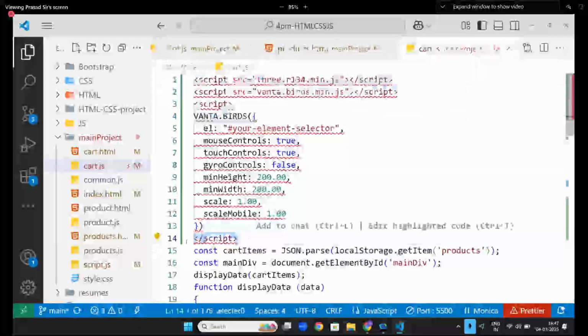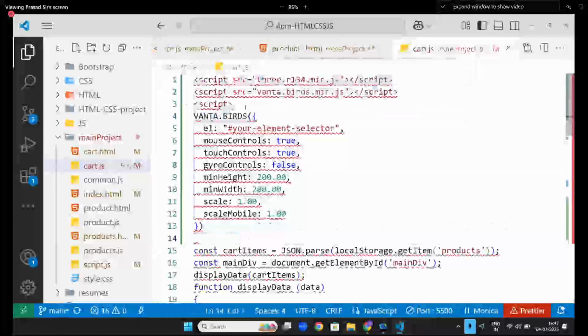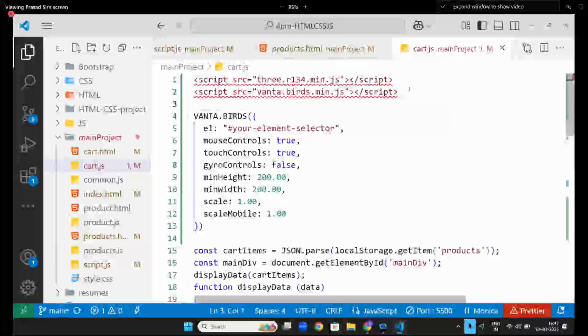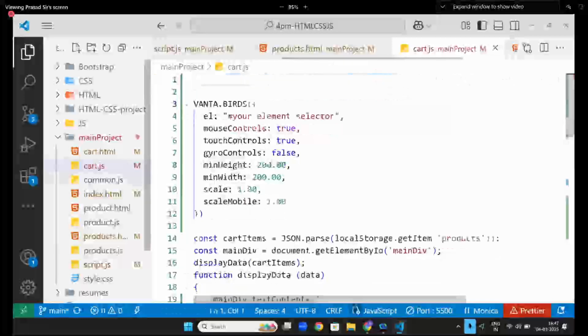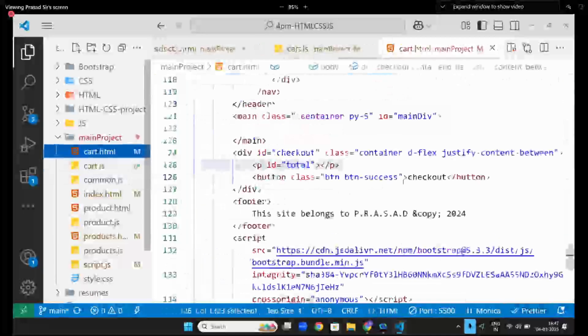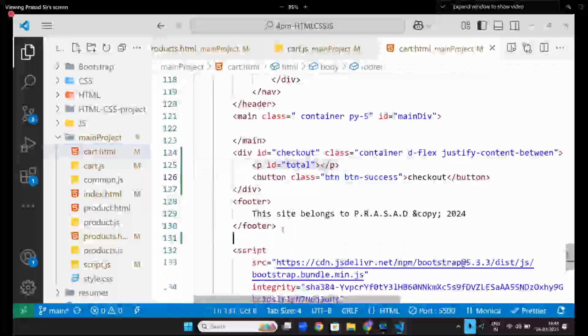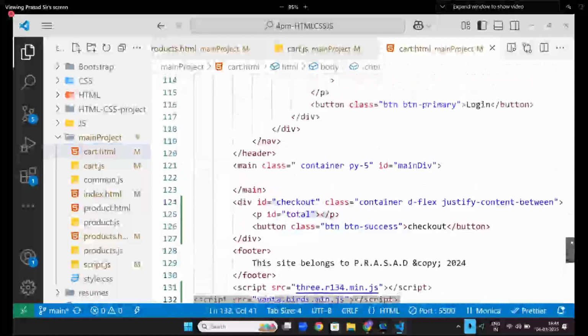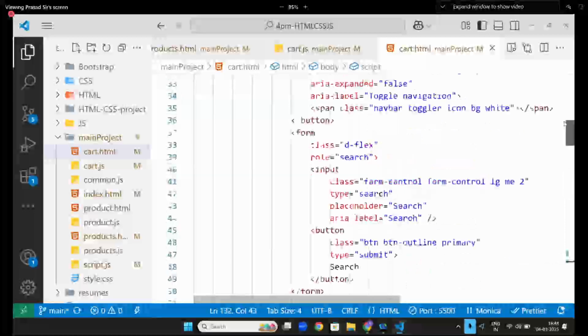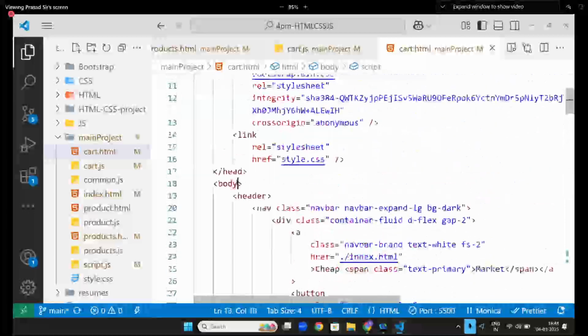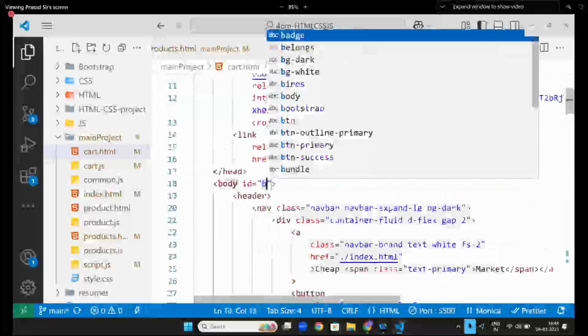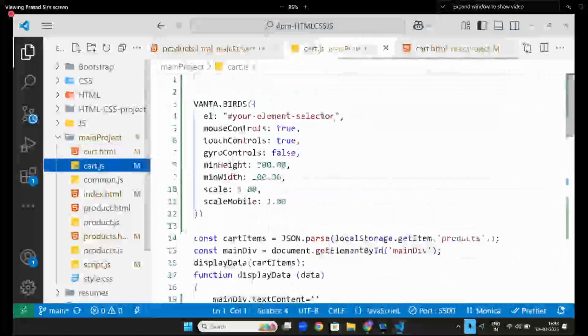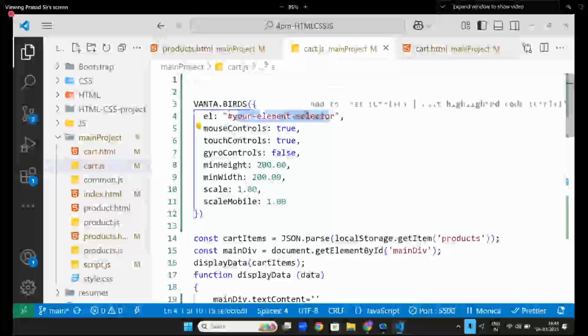You don't need to write the script here. You don't need to put it here. You will write this script too, in cart.html. So always, you can use these libraries now, but the only problem is when you use multiple libraries like me, your website will become slow, obviously. Okay. Now for the whole body of my website, I will give an ID, BD. I will give it here for the whole BD, give the selector. I hope you all know what I'm doing.